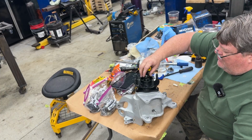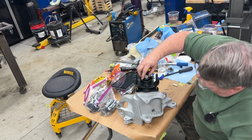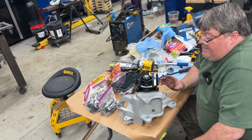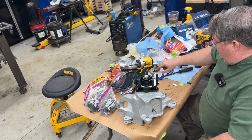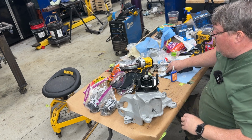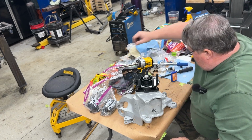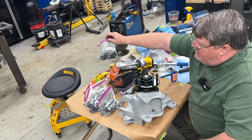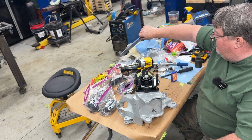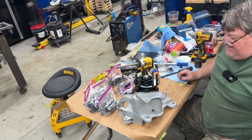Then I have my little crown washer here. Find out where it fits the best. Lined up with the hole for the cotter pin, and then I'll throw a cotter pin in it. All right, these are now ready to go on, once I get the cotter pins in it. I've kept everything in bags, so I have all the nuts and washers and bolts and fasteners for the left rear in separate bags from the right rear. That way I could just keep track of everything as it goes back together.